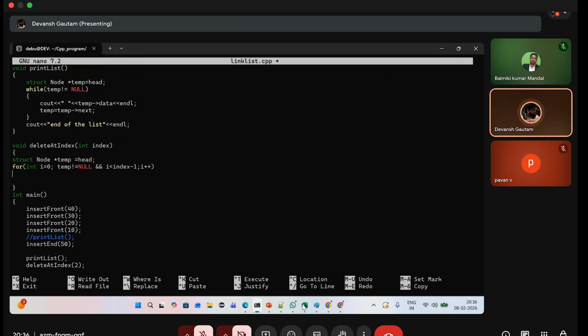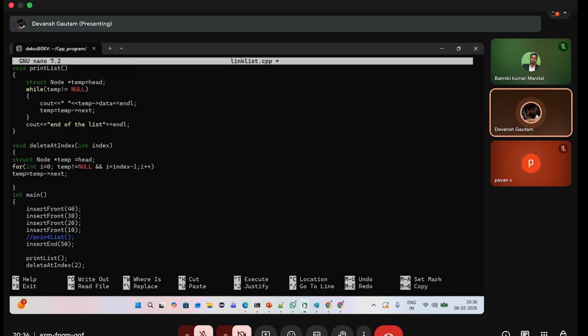And here we will have this temp equals temp next. So we are traveling till we found null, or the index is -1. I will travel till i.